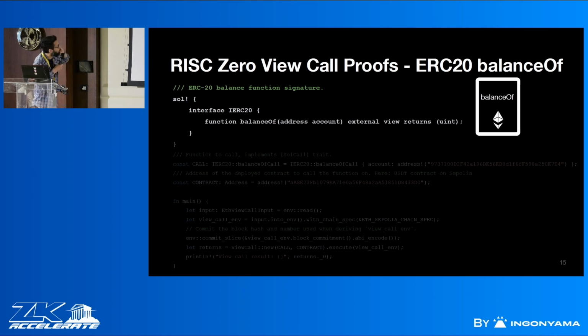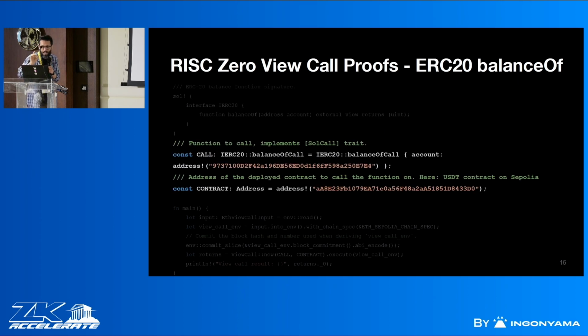In this case, we do care about balanceOf, and this is the signature that you can literally copy and paste from any ERC20 contract, right? The only argument it takes is the address, the account of which you want to know the balance, and then it returns, hopefully, the balance that you might hope to be greater than 0 if it's yours or something like that.